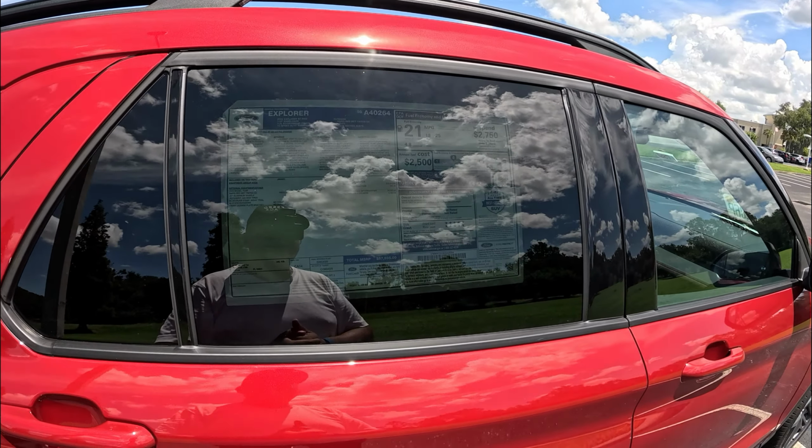Here we have basically a new system of integration that uses Google Maps. So you can see we got Google Maps integration, so you can easily just pop in, what's the nearest gas station, and it'll give you that information. Really awesome is the way the system works. So you can do it for restaurants, coffee shops, shopping, all that kind of thing, easily accessible to you. And of course, this also connects to your phone, whether it's Alexa, Amazon, or Apple CarPlay, Android Auto.